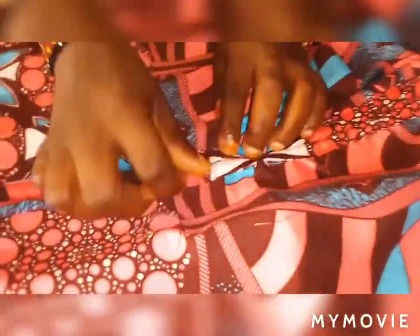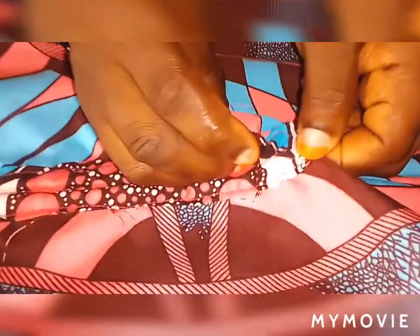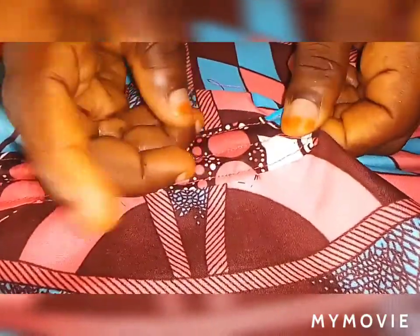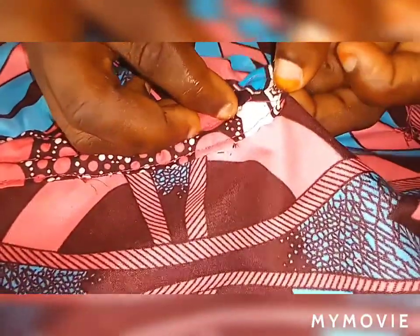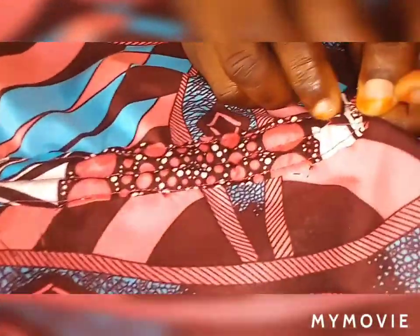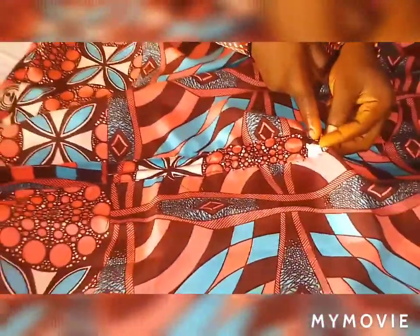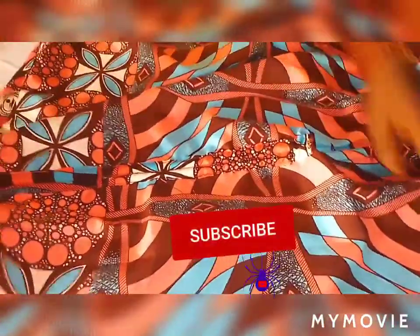Then I turn it like this at this middle, and at both sides I stitch it right here. You can see. Then I insert the rope from this edge all the way down like this. You can see how it is. Then when stitching this middle, don't stitch the middle to the end, but at the side you are going to stitch it all the way down. You can see I'm left with half an inch right here. This is why I'm left with that, so that my rope will easily insert and pass through these half inches all the way down.